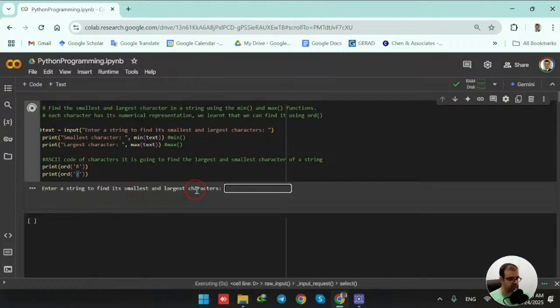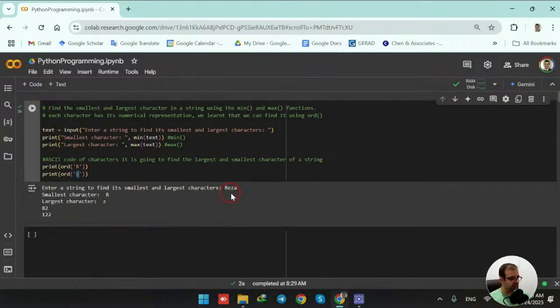When I run the code and type Reza again, it says for R the numerical representation is 82, however for Z it's 122. So the smallest character in the string Reza is capital R, and the largest character is Z, based on their numerical representation. But how do we find that?